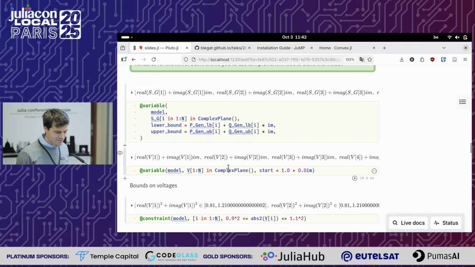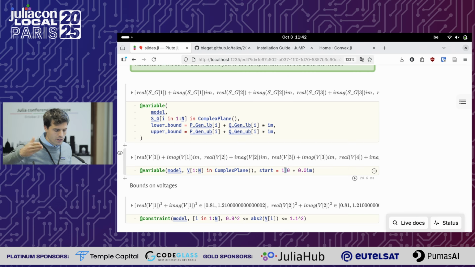But we're doing it. Okay, so now for the voltages, exactly the same thing. We want the voltage to be a complex number, and here we want to give the starting value for IPOPT. We want IPOPT to start with all the voltages being 1 with 0 imaginary part, because IPOPT is going to do some iterative algorithm.